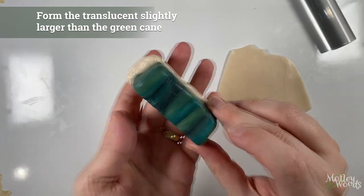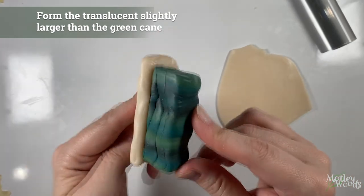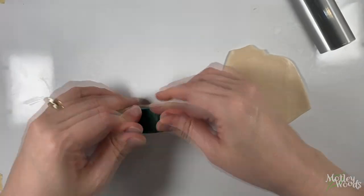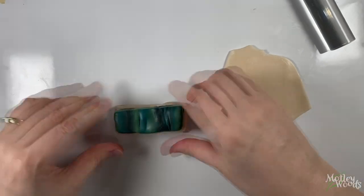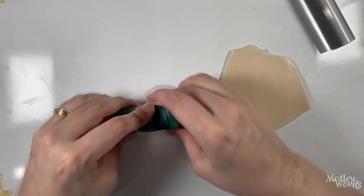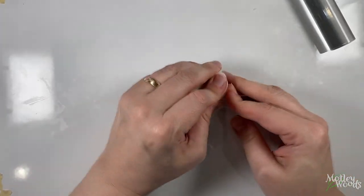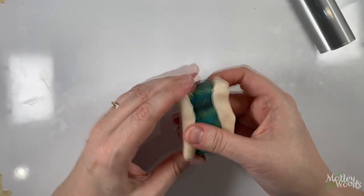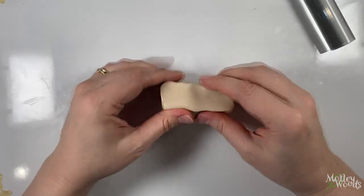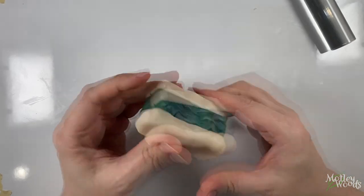In earlier versions of this cane, my translucent was exactly the same width and height as the green cane. I found that didn't work as well because the translucent was moving at a different pace than the green, and the distortions I was applying were making all of that worse. So I found that if I start with the translucent a little bit broader than the green and pull it up on the sides, it prevents some of that distortion. Definitely experiment with your own though. Once you get both sides on, squeeze the cane together and then you're ready to start distorting.